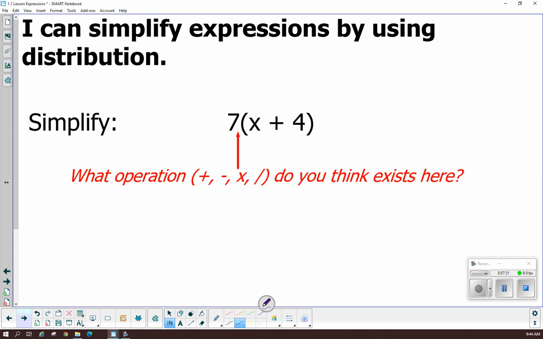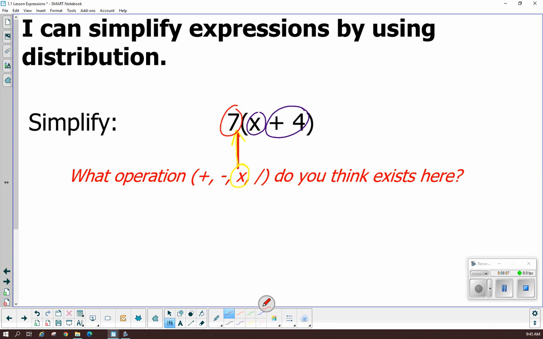So if you guessed multiplication or you knew it was multiplication, well done. If you didn't, I'm telling you now. Multiplication is between anything and a parentheses. So if there's no plus or minus there and there's just a number or maybe even a number with a variable and it's right next to the parentheses, that means to multiply. And so when we have multiple terms, here I have two terms. I have a plus x and a plus 4. When I have multiple terms inside of that parentheses, that means all of those terms need to be multiplied by whatever is outside, in this case 7.